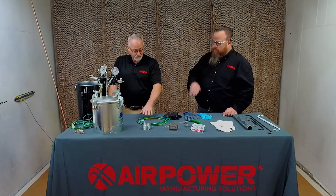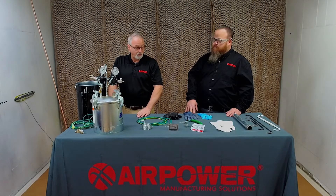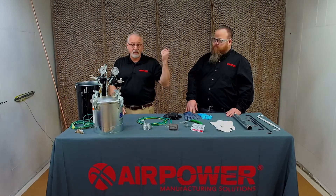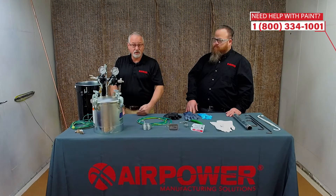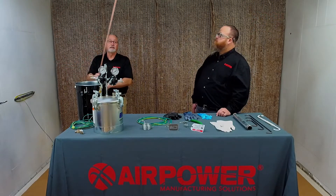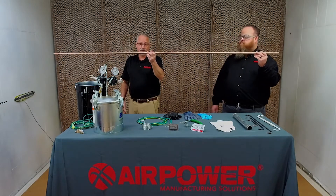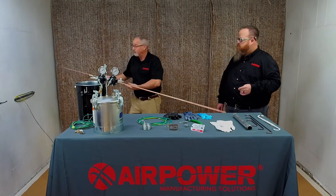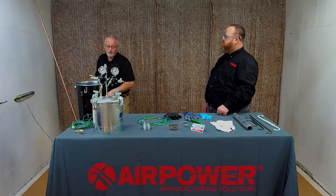If I take my components — my feed vessel or my parts — and just hook them to, say, a booth or your conduit outside the booth, that's not really a known earth ground. We just don't trust it to be an earth ground. The only thing we really trust to be an earth ground is a ground rod. This thing is eight feet long. Don't cut it off. Drive it in the ground, get it all the way down, and then you have clamps that go on the end of it that you can attach your parts to for full ground.